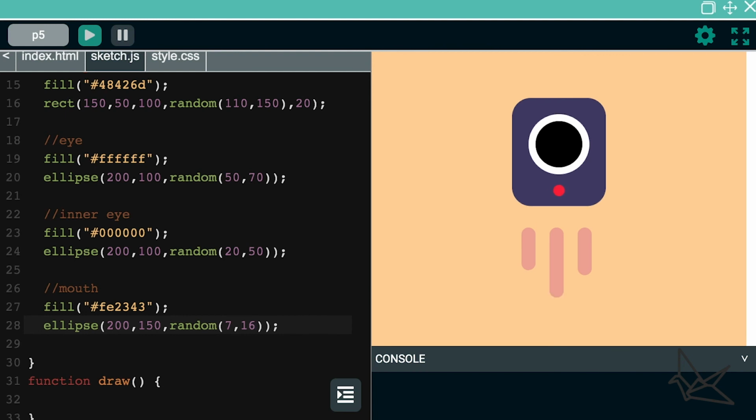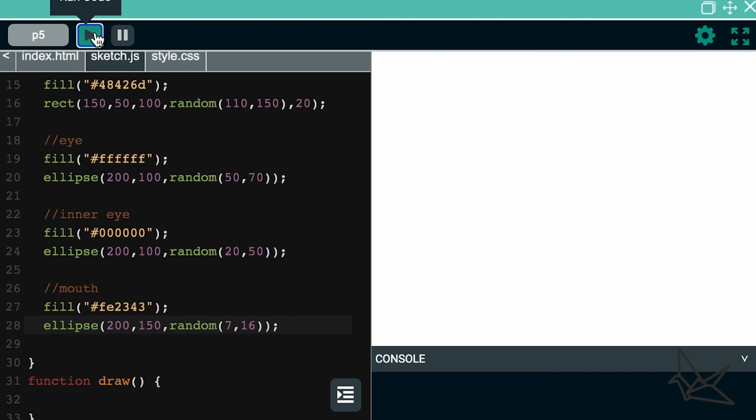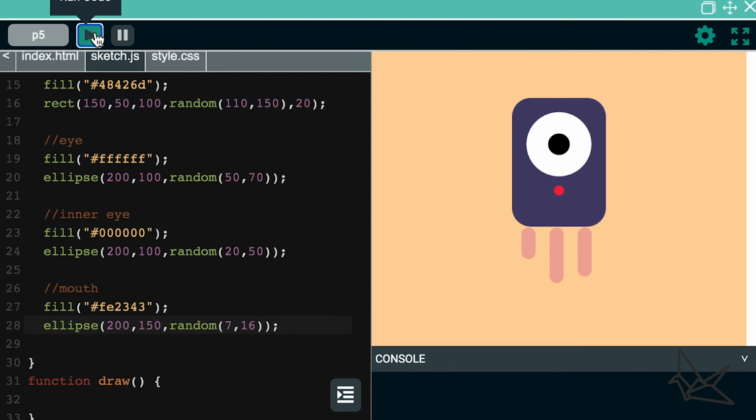So there you go. You've created a random alien monster that every time you run the code or press play, it has a new output.